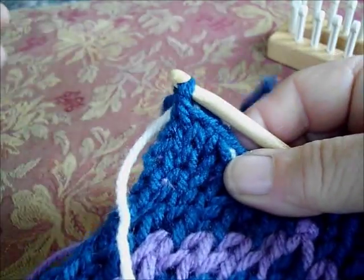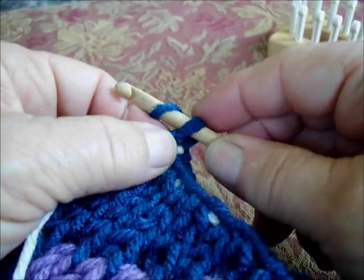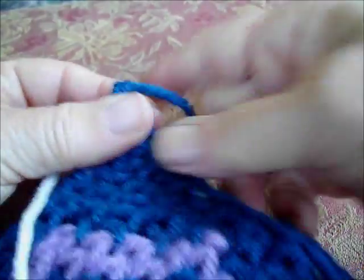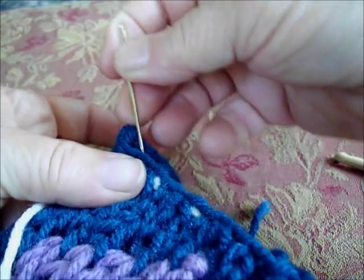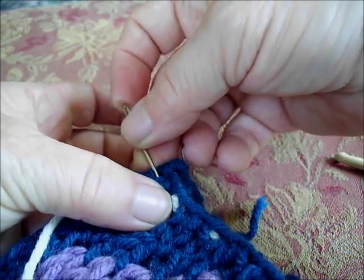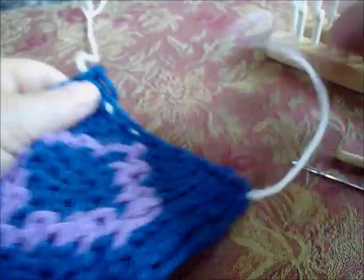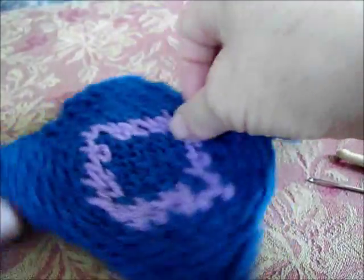Alright, I'm all the way to the far end. Last stitch is on the hook. All I have to do is pull the yarn tail through it. And again, to get rid of this yarn tail, thread it onto the yarn needle, work the yarn needle between the layers of fabric, and it will disappear. All we have left to do is break or cut the anchor yarn and pull it out. It'll be as though it was never there.